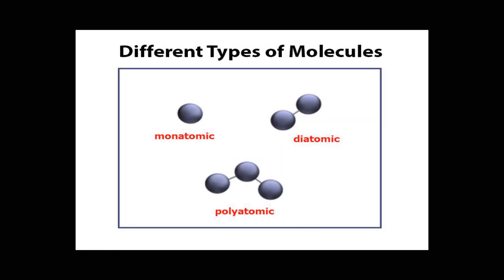Let's first learn about different types of molecules based on number of atoms. There are some matter around us which exist in the form of single atoms. These are called monoatomic molecules.